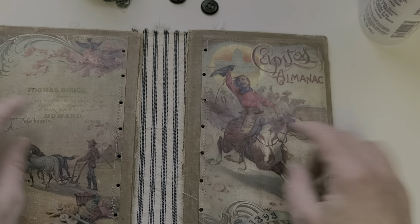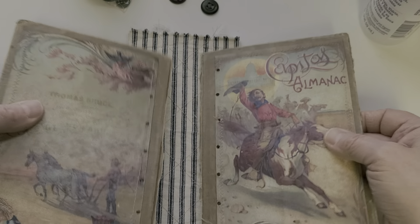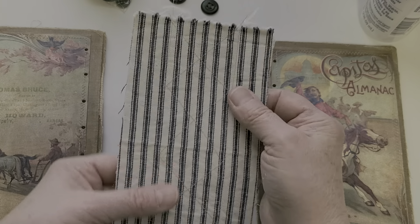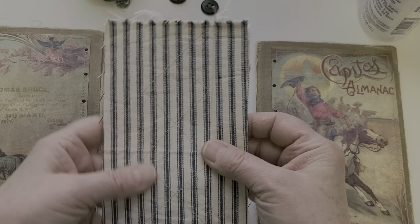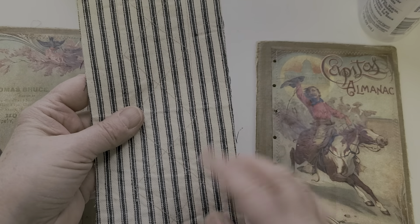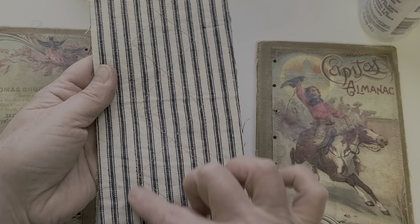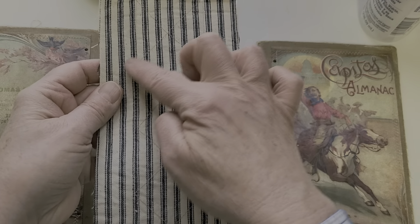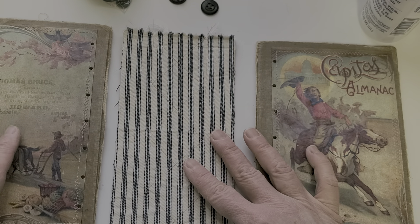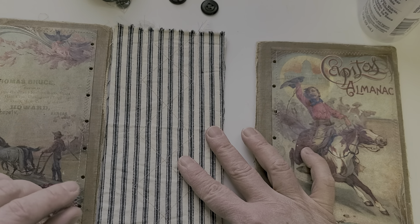The original spine was in bad shape so I knew I was going to have to get rid of it and make my own spine. I decided to make a cloth-covered spine. I had some old ticking fabric so I doubled it — it's four inches wide. I glued down the middle on the inside, then I took my sewing machine and sewed one inch in on both sides straight down, and then did a zigzag across the middle. I've done this technique on another journal I had sold, and I'll put a link to that below.